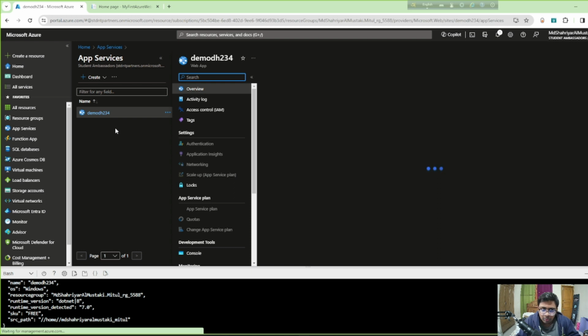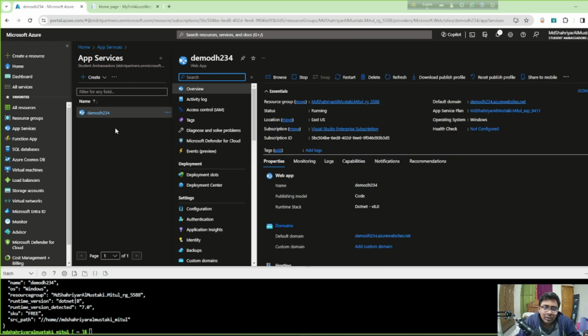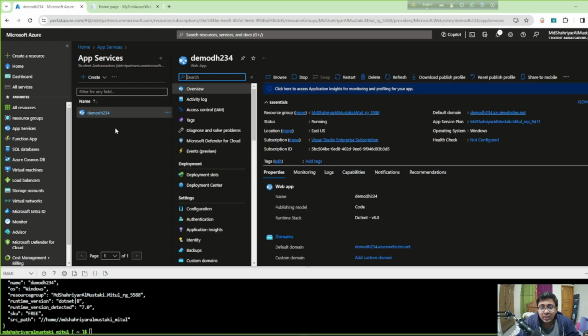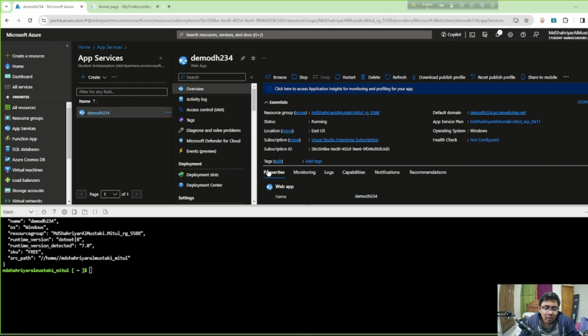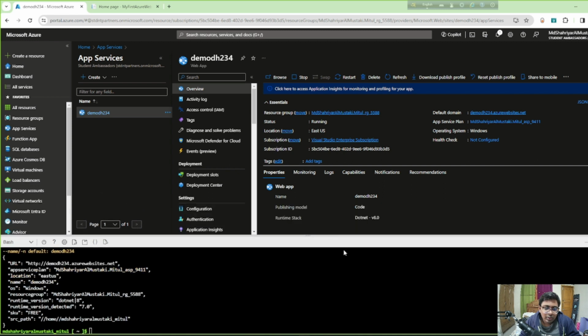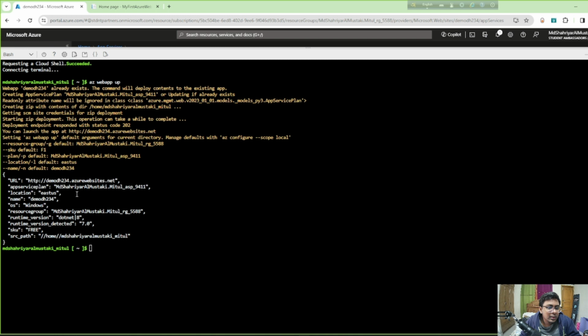created using the command. And by default, as we have not specified a lot of things, most of the things were set by default. You can see how it was set. From here, if we check this out, this is the URL of our web app.